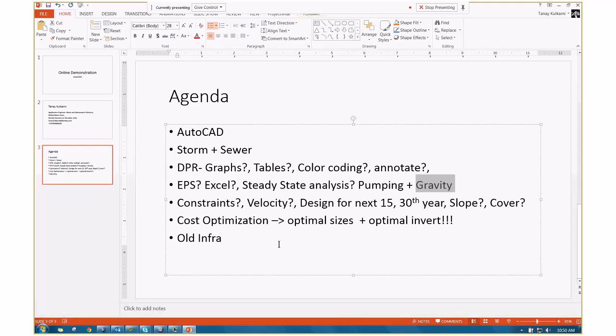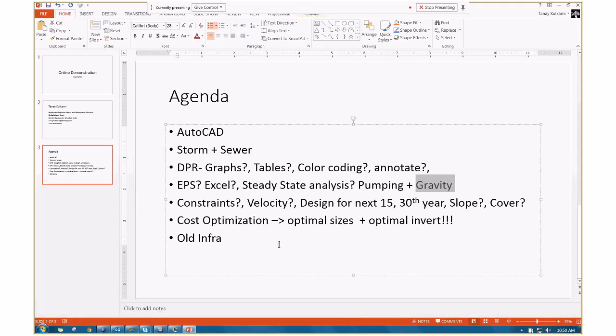Yes. Now, you also consider cost optimization as an important parameter while designing or creating these detailed project reports, right? In which, if I need to segregate this cost optimization, part A becomes optimal sizes of the pipes, right? Optimal diameters of the pipes and optimal invert levels of the manholes.